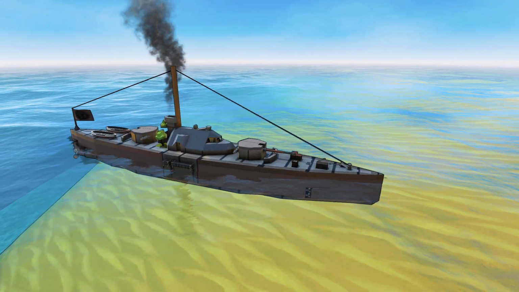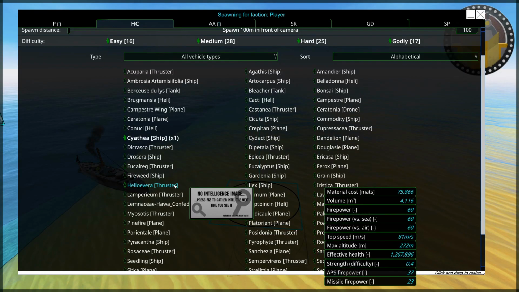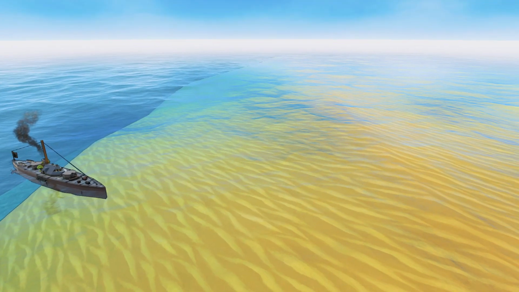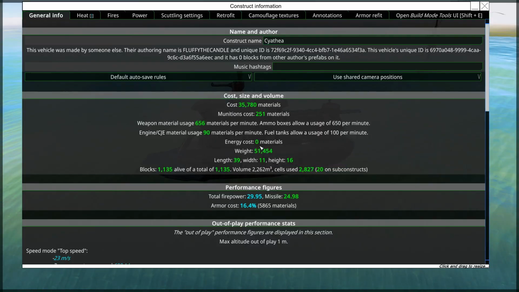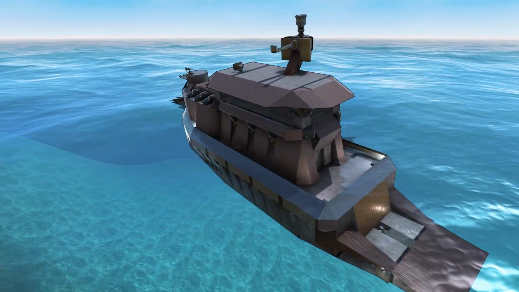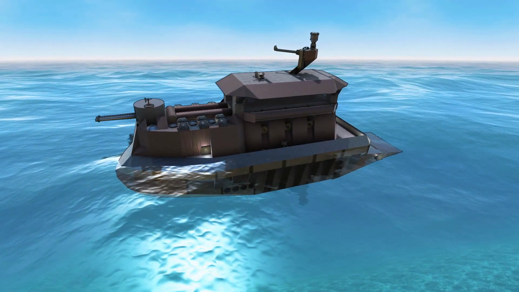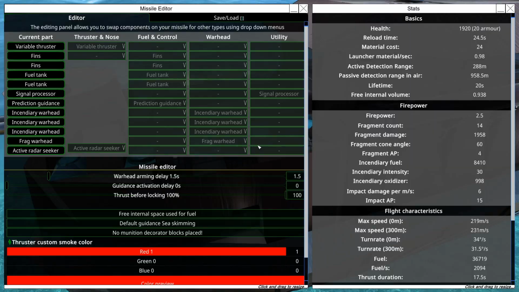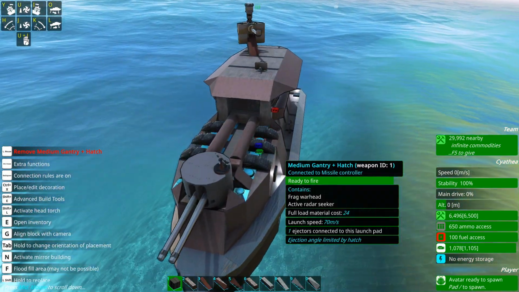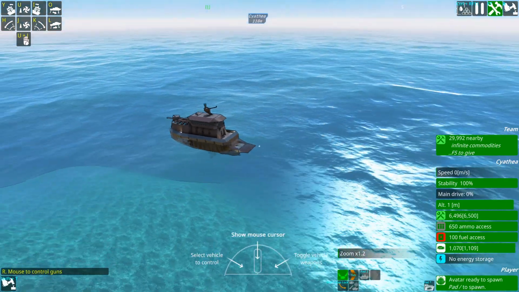I've seen these things take on much nastier things than them simply because there's just so many of them spamming cheap heat guns. And next is the Cyathea, also cheap as dirt. So here is the Cyathea. Where did I put you? There you are. This dude just spams missiles. Medium frag incendiary missiles with signal processors. Nasty surprise if a new player is relying on decoys or flares. So you see here, it's just got big missiles and frags, and that's all it is. It is really squishy. It is very, very squishy. Ah, Fluffy made this. It's hilarious.